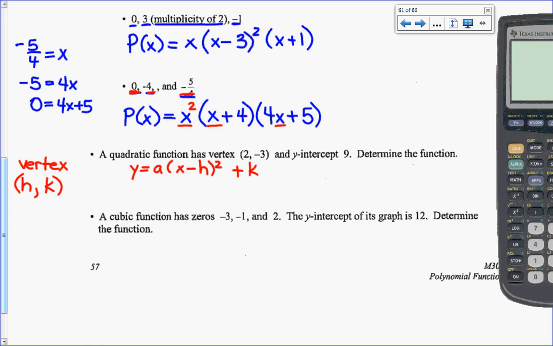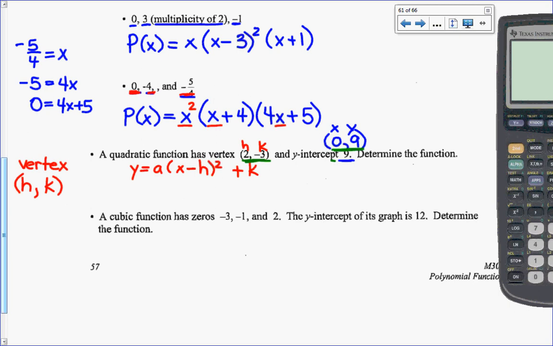Okay, so let's plug in our vertex. This will be my h and my k in this formula. I also know one other point on this graph, and that's my y-intercept. I know what the coordinates would be of that point. The y-intercept is the value of y when my x is 0. So I need to make sure I write 0 for the x. Remember, it always goes x, y in that order. Okay, so now I can use these points. I'll use these as my x and y, and I will use these points as my h and k, and that will help me to solve for a.